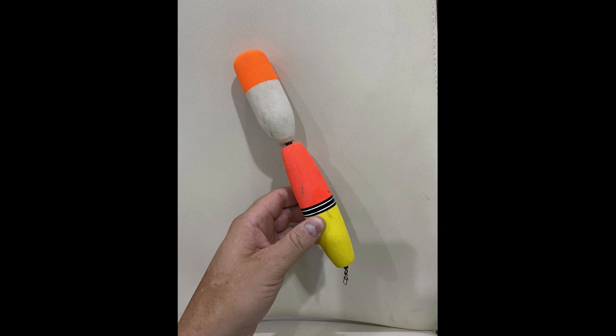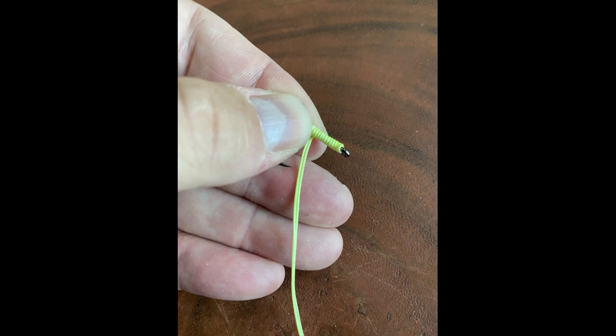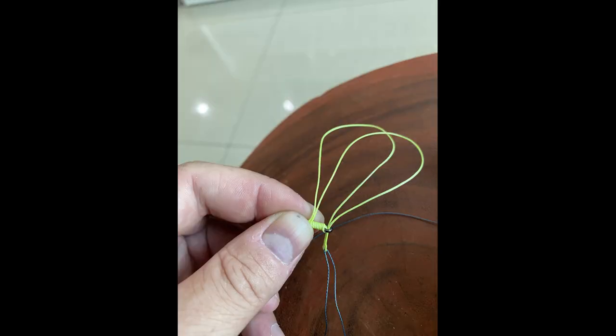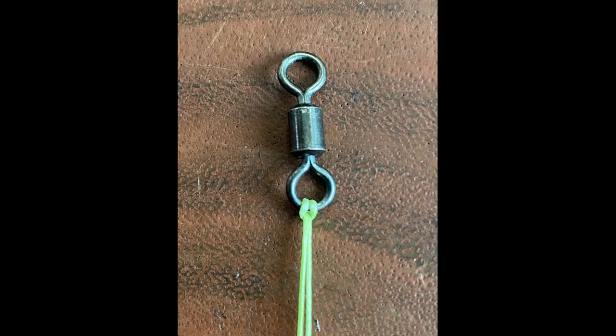When making up the hook link, I like to use the knotless knot if possible. For a relatively short hook link of about six inches or less, I'll take 80 pound braid and double it over, feed both tag ends through the hook eye, then wrap the two lines around the shank making the knotless knot — making sure the lines don't twist or cross, lying side by side. Once I've done enough wraps, I get the end of the line back through the eye of the hook. You need a hook with a big enough eye to take the braid going through four times. I then feed the loop through the swivel, pass the hook back through the loop, and pull it down — I think they call this a hitch knot. It's very strong. I'll use this for anything up to about six inches; anything over that, the two pieces of line can open up and cause tangles.